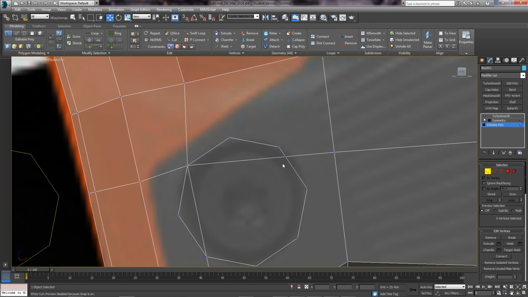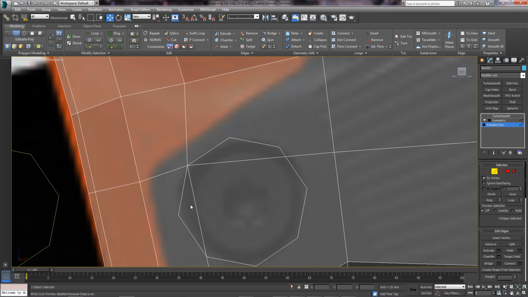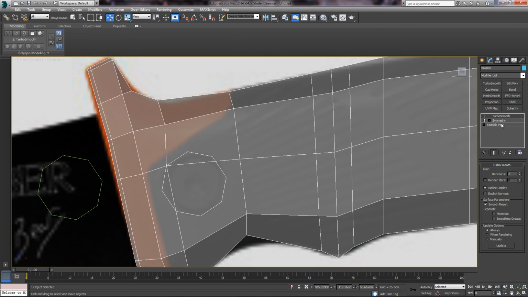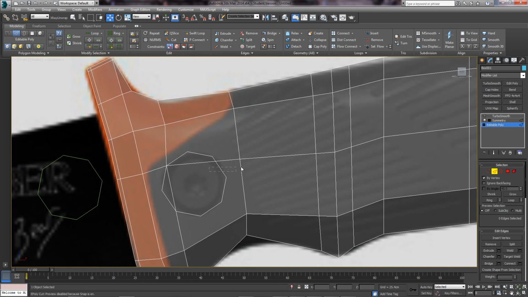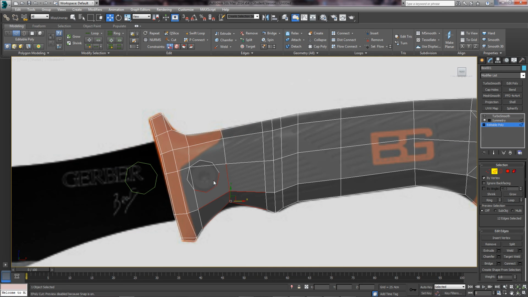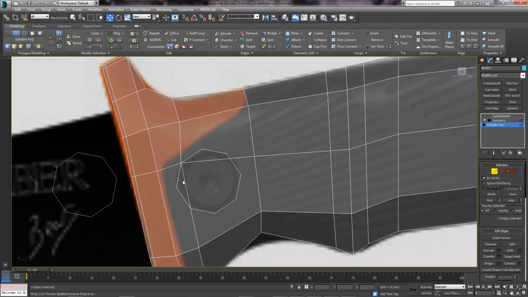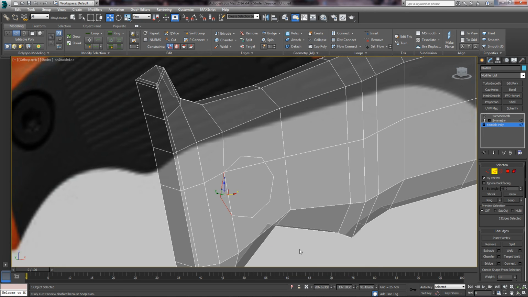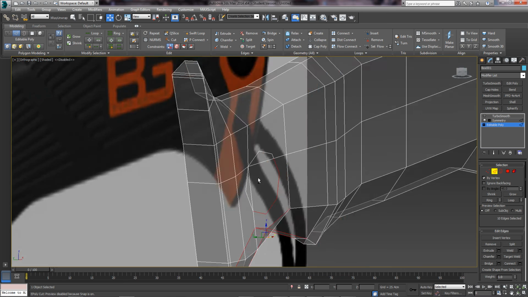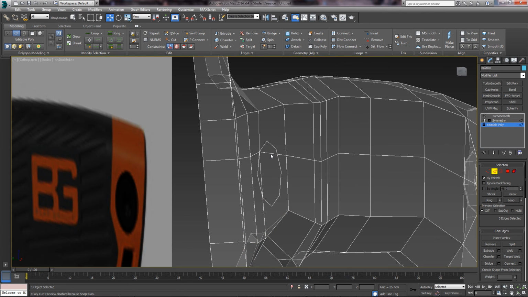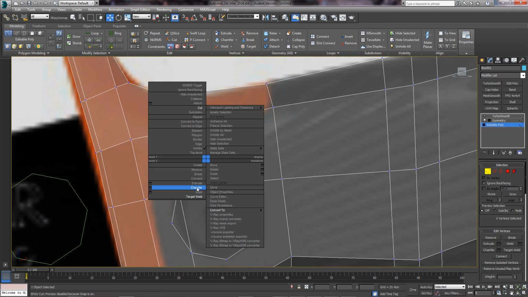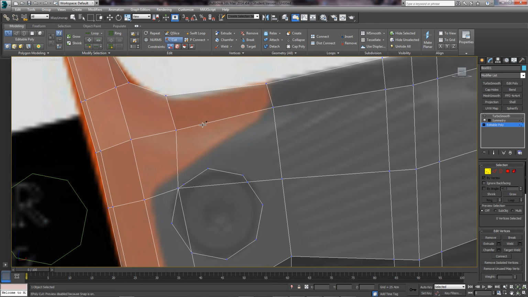So let's just delete these lines in here. Oh, what's it doing now? It's not saying, oh, weird. Very strange. What's that all about? Anyway, just go to vertex mode for now, and just cut the edge.